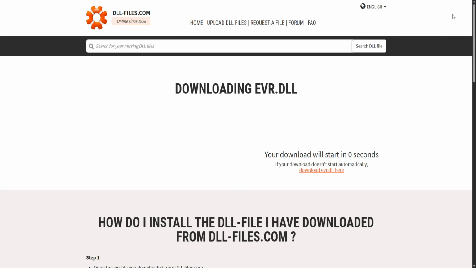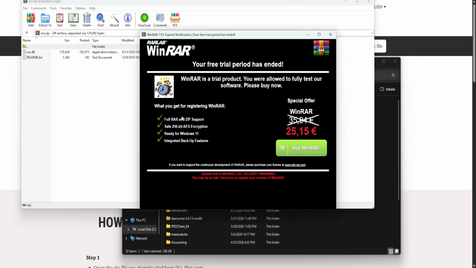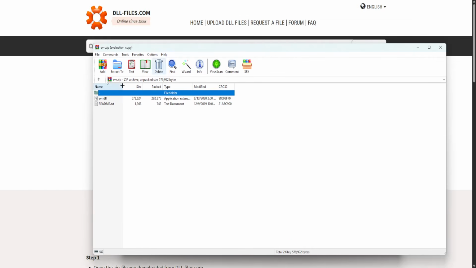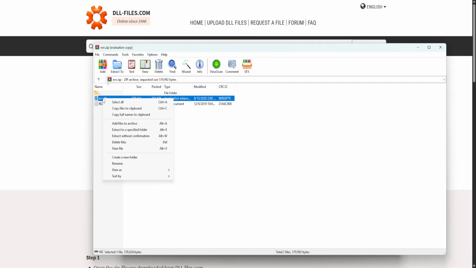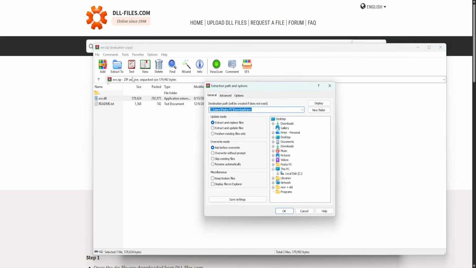So right here, it's going to download it, okay, and you want to click on this folder icon. All right, so now right here, if you click on it, I'm just going to close this, you can go and copy this file. So we're going to right click, and actually we're going to go and extract to. So just select this file, extract to.